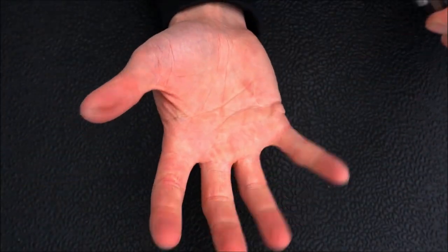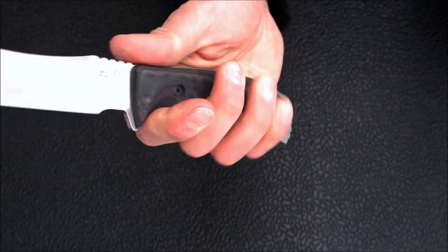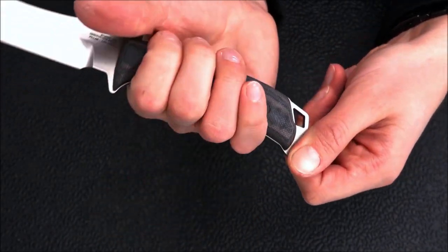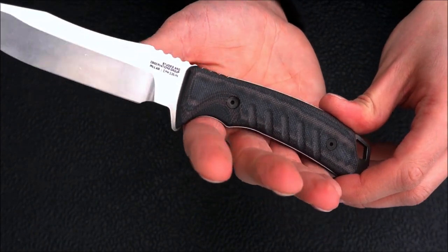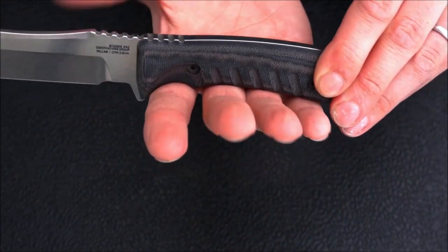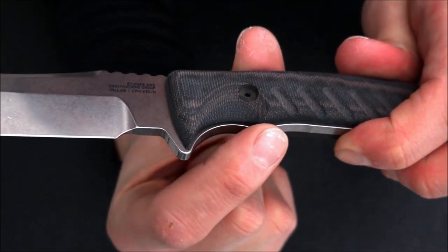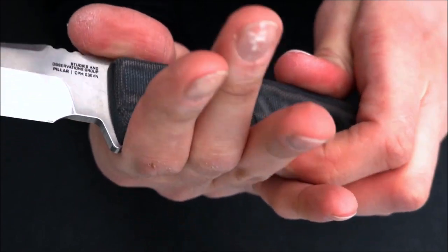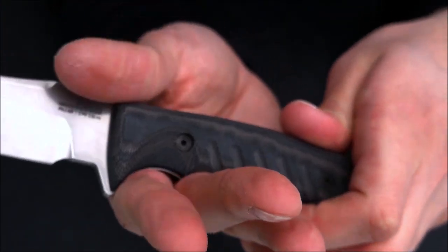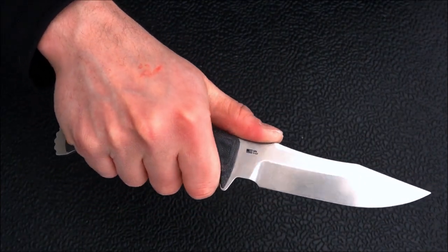I wear size 10 in gloves, fairly large hands, placing the knife in my hand. We have plenty of blade length. In fact, I can hold the knife without even using the finger groove here. And finger grooves are sometimes a bit tricky because they are not always universal to all hands. But as you can see here, it works quite nice in my hand. It's also semi-nicely rounded here, so there are no sharp edges, even if I should have to place my finger on this area, it will not be much of an issue. But it feels surprisingly nice in my hand, also with the jimping here.